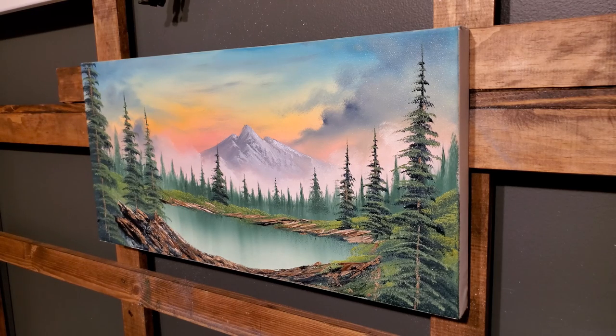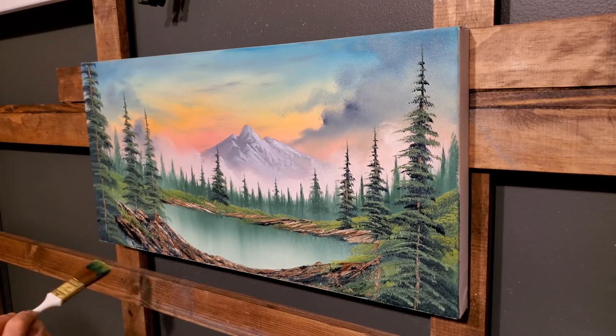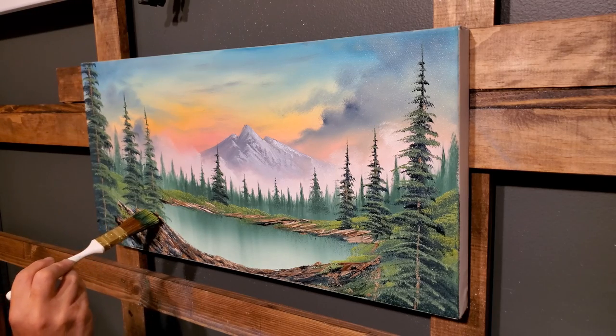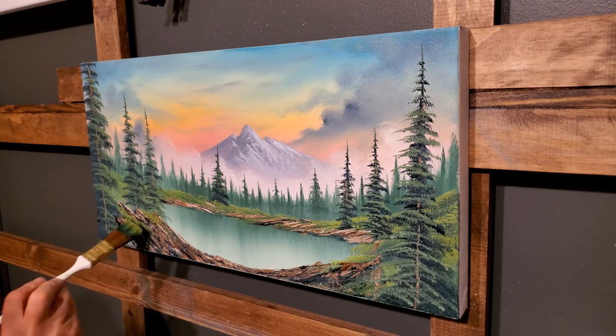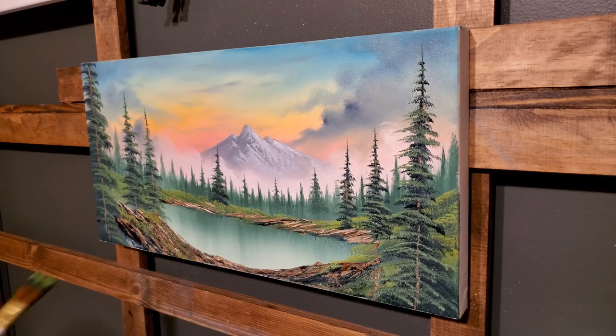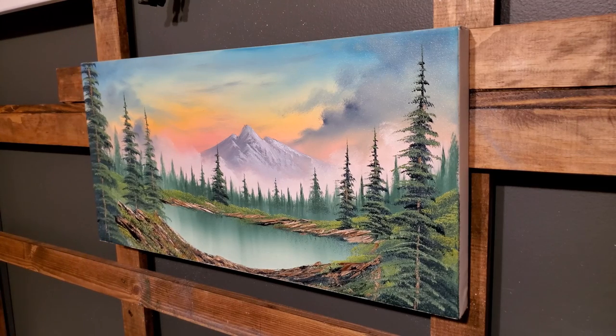Alright, we'll grab just a touch of liquid white, and again, just a tiny, tiny bit. I'm out of yellow ochre, so we'll try to make this work here. I want a little grass growing in between the rocks. A touch of Indian yellow ever so often might not be bad. So the original painting that Nick had fireweed all in it. And it was lovely. We're going to have fireweed too in a minute, after I get my grass kind of settled in here. See that? Kind of just growing between the rocks.